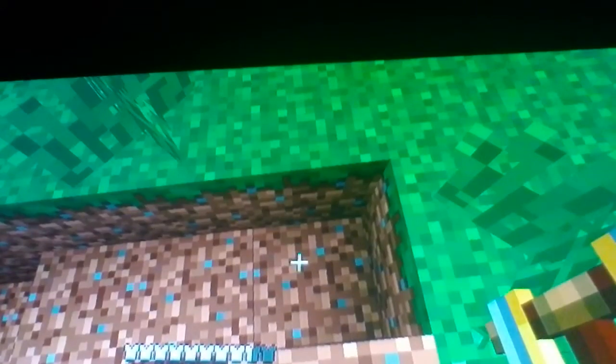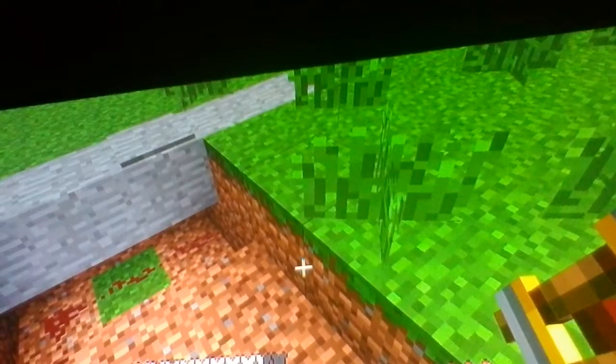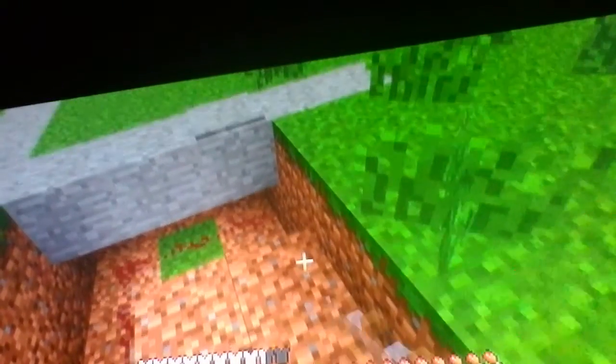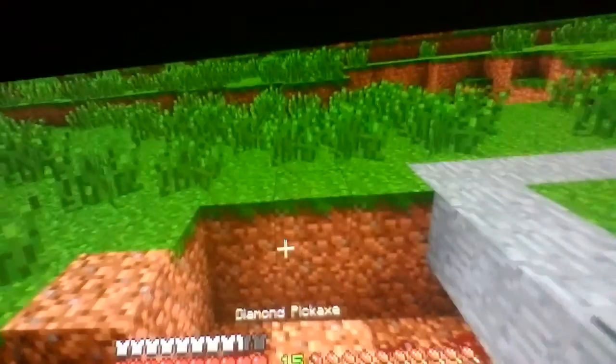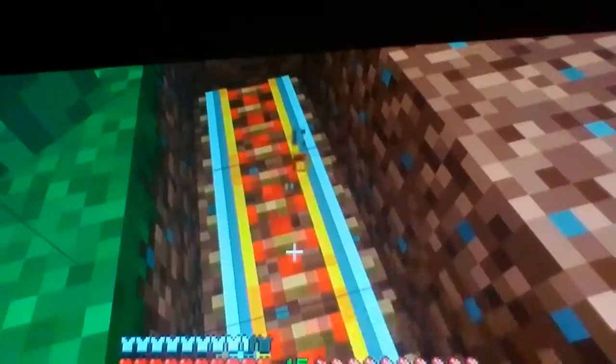Now what you're gonna need to do, if you're on console this is hard. If you're on PC it's a different way. So if we just put rails right there, cover this up. And what that will do is if you step on the pressure plate, the redstone will activate, which will activate these powered rails.